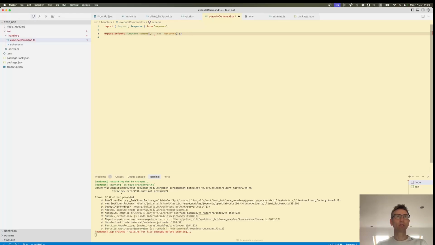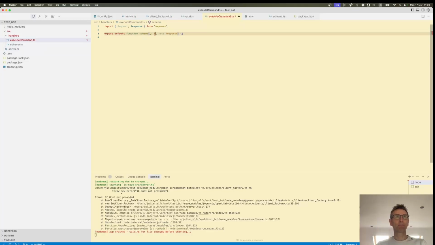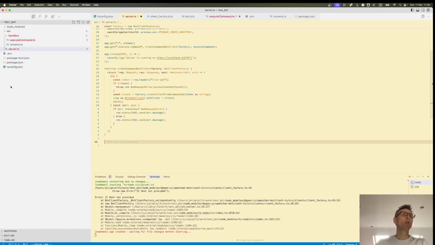This we will now change to, in order to extract that bot client from the request, we need this to use our new extended type, which means we're going to have to put that somewhere we can import it.